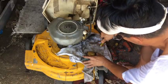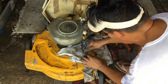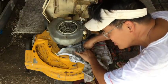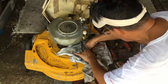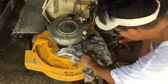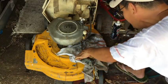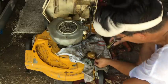What are the chances that I need a gasket kit for this? Am I gonna go buy it? No. I'm just doing this for the hell of it. I have no interest in two-stroke engines, no interest in this old vintage mower at all. None. I'm just doing it for the video content, because personally, I don't think this is worth any significant amount of money.